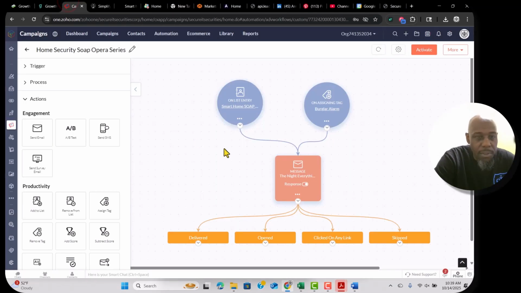And it's a soap opera series. You have to add the rest of the soap opera in, right? But we're going on a journey, right? So we got into the list. Now we sent the email. Now, one of these actions have to take. If I open it, now I'm going to put a wait time, and then I'm going to send another email. We can put another qualifier or not. Wait time, one day, and then another email.